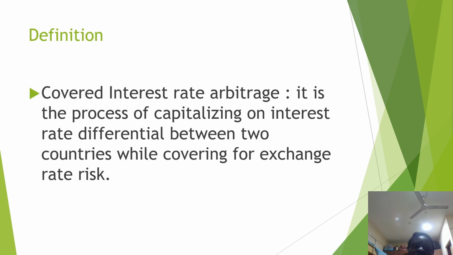So the definition for covered interest rate arbitrage: it is the process of capitalizing on the interest rate differential between two countries while covering for exchange rate risks. So like I said, you've spotted that two different countries, probably your home country and another country, have a difference in their interest rate, and then you want to leverage or capitalize on that.